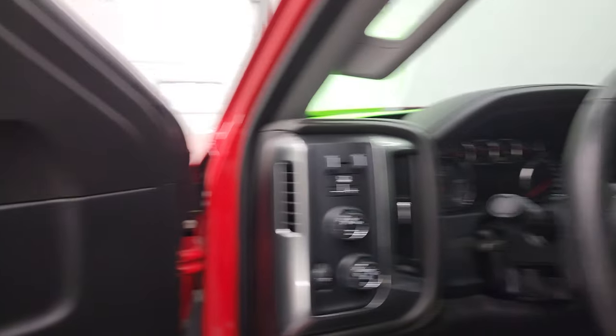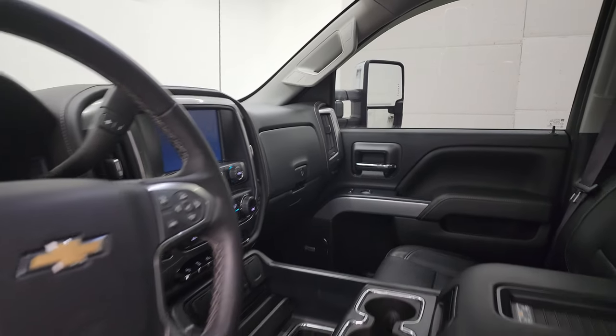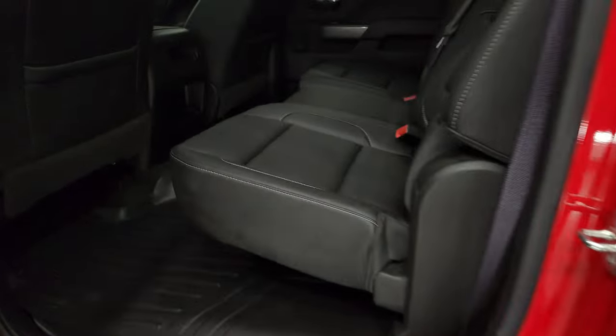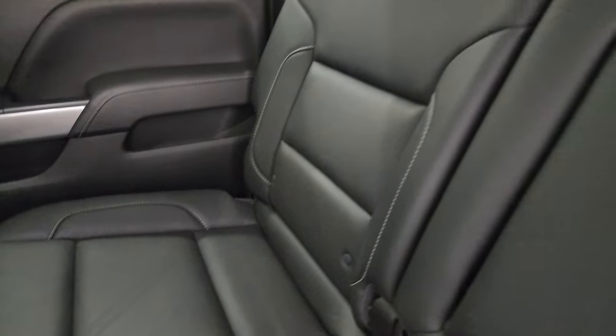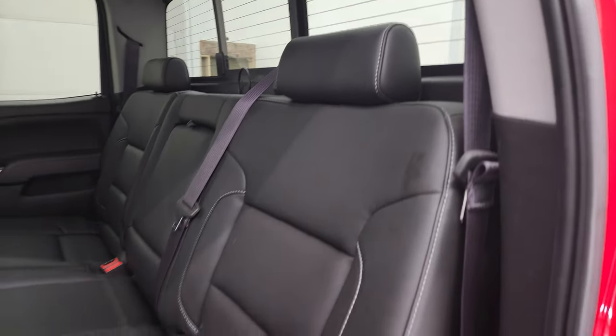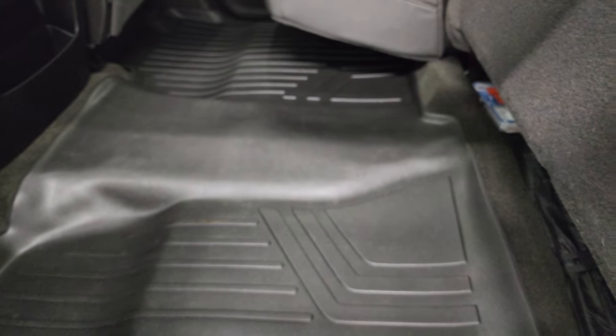These mirrors actually do power fold in — I always like showing both sides so that you know both sides are working properly. The back seats are just as clean as the front seats, no rips or tears back here. It does have the LATCH child safety system, power slide rear window with built-in rear defrost, and two sets of LATCH tether anchors back here. You get the Rough Country floor mat back here as well, and that is in excellent shape.